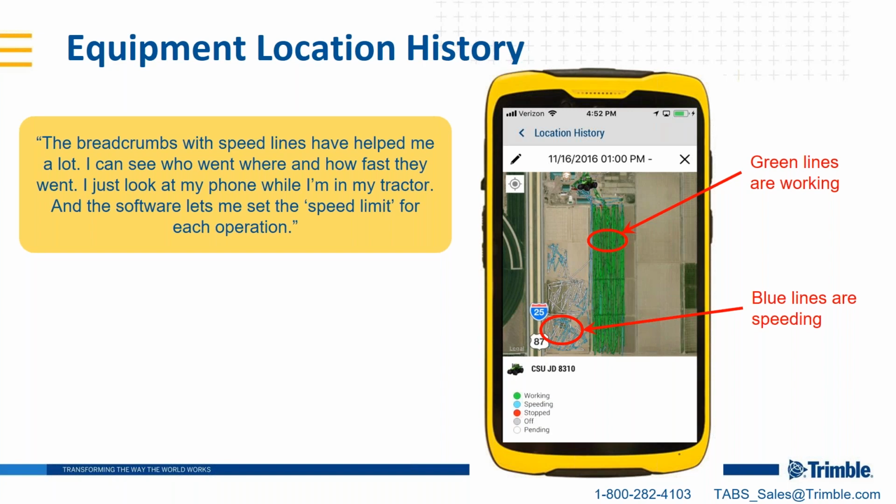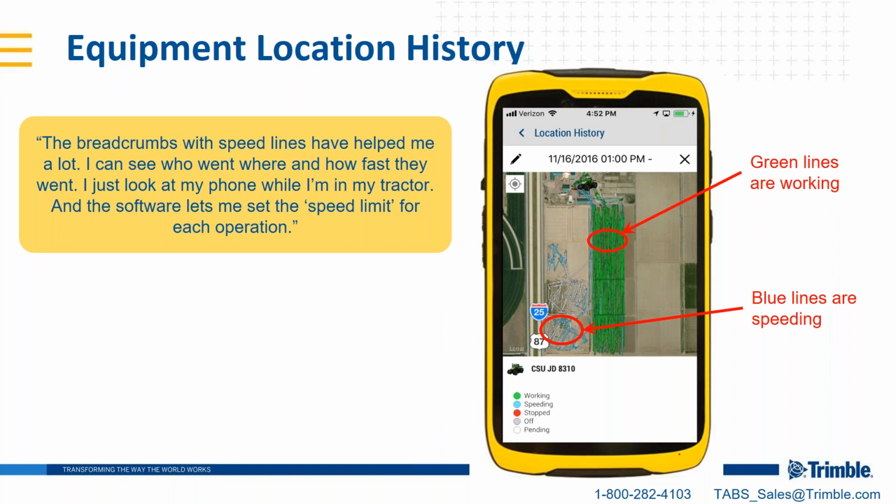And I circled 2 sets of lines. The green lines are working lines, and the blue lines are speeding lines. There are also some white lines, and if you look at the legend, it means pending. What that means is that the operator turned the display off before all of the data was uploaded to the cloud. So the display knows that something happened, the website knows that something happened, but because the display shut off, the display didn't tell the cloud whether the person was working or speeding. Okay, so it's just pending, which is a safe way of saying, well, as soon as that data connection is restored, we will let you know exactly what happened, right?